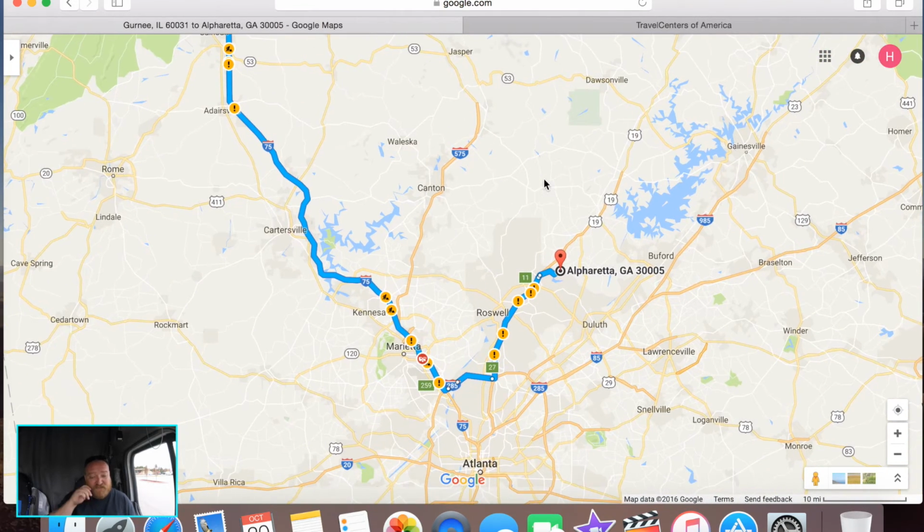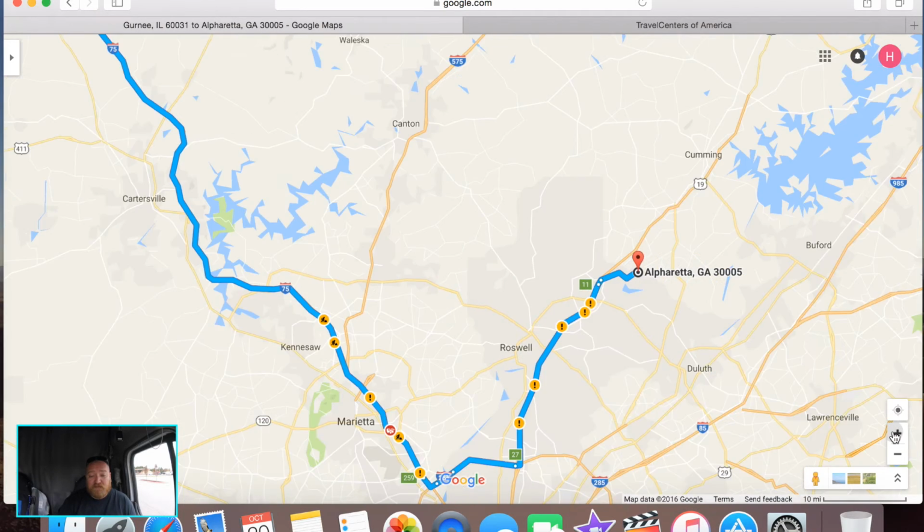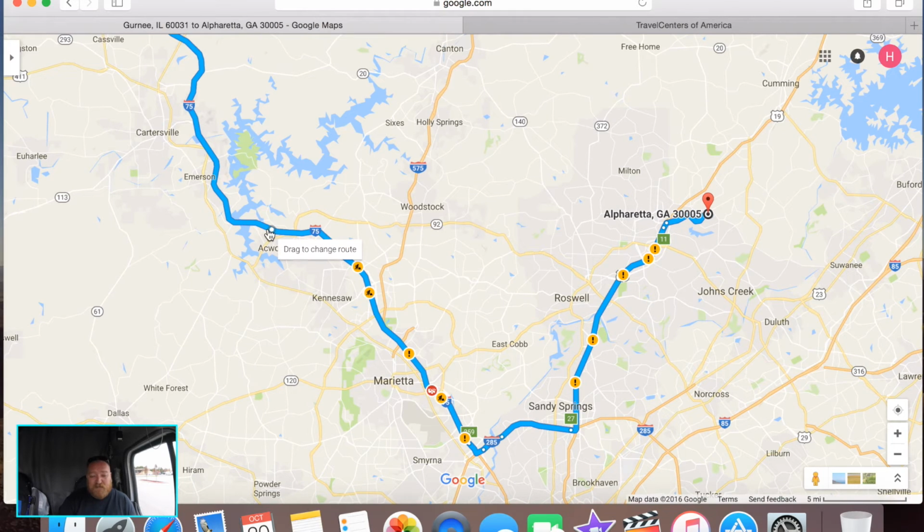One thing I'm noticing, and the GPS might take us this route, is that I don't always go by Google Maps, because a lot of times Google Maps won't be truck specific. One thing Google Maps isn't showing is if you look right here, let me zoom in a little bit more. There we go. So instead of coming all the way down into Atlanta, getting on the loop, and going back up north, and this is probably the route the GPS will take too, as long as this is a truck-friendly route. Being that it's a state highway, 92, chances are it will be truck-friendly. We'll go ahead and cut off here and cut across and probably save a couple more miles on this route.